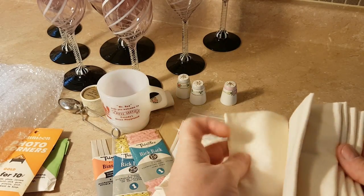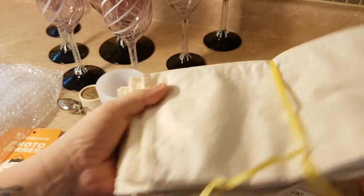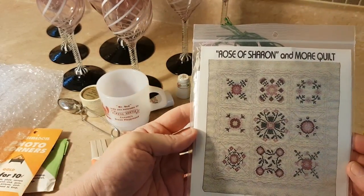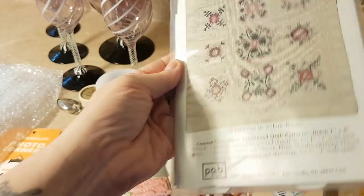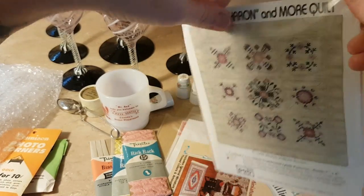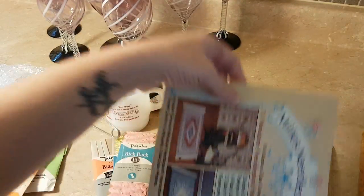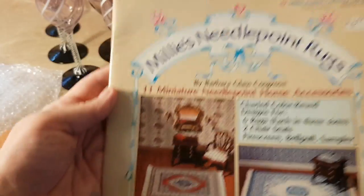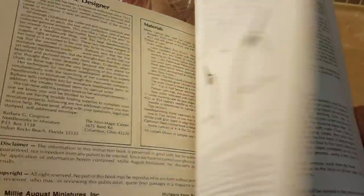I also got a set of six plain cream colored napkins. Got a couple of needlework kits — this one is a Rosa Sharon quilt in one inch to one foot scale with all of the materials. And this book has miniatures as well — it has charts to do needlepoint rugs and screens and things. I thought that was really neat. And the last little kit I got was this one — it has little embellishments and things.